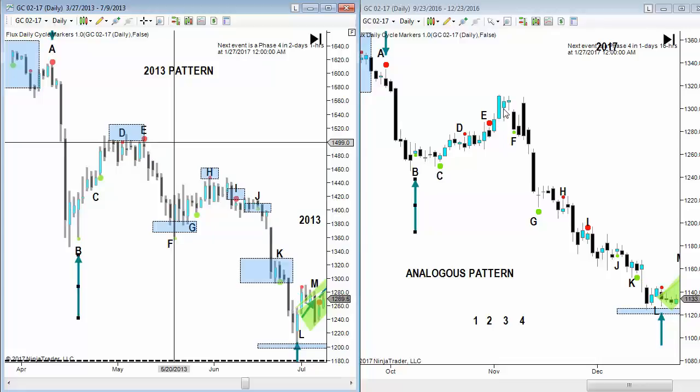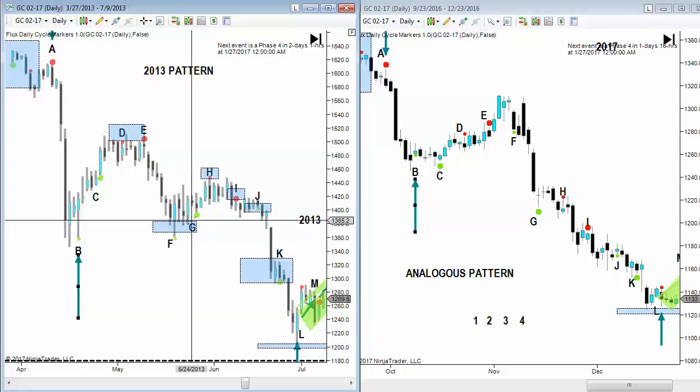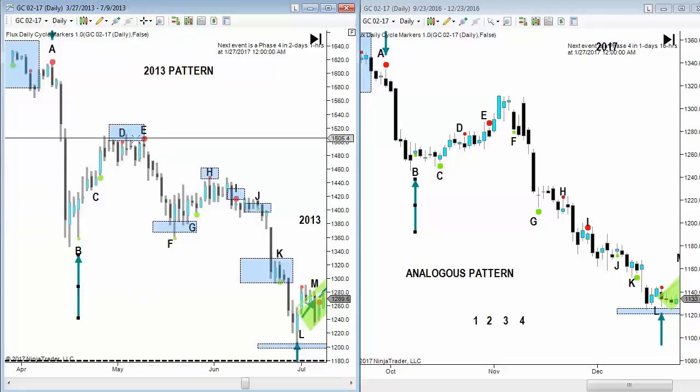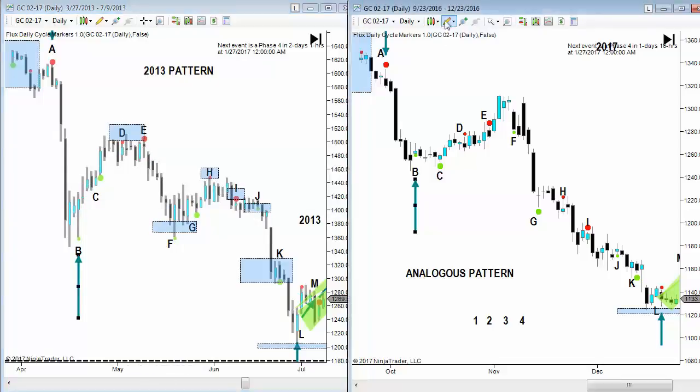Now here's one of the only differences that I've noticed between the two patterns, and that is the F pattern in 2017 was high and the F pattern in 2013 was low. But G defines the bottom of that drop out of that first retracement right here. And if we come over here and look on the right, you'll see that G defines a rest area. Okay, so we've sort of got the DE, BC, A, again, all pinned down by the anchors of these predictive Ninjatrader indicators.